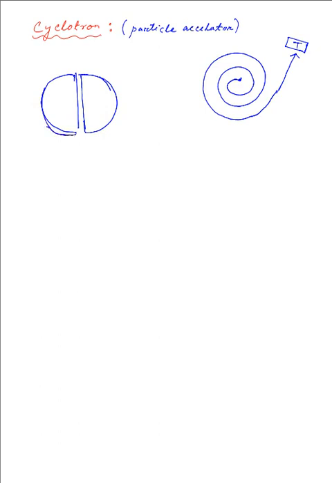My diagrammatic errors may lead to some different kind of structure, but more or less this looks like a D. In those Ds, we place the particle to be accelerated. Suppose we have a positively charged particle. Let me take another ink for showing you the particle. These two Ds are somewhat the shape of hollow discs, just like this. Let me give you a cross-sectional view of it. So this is a disc.